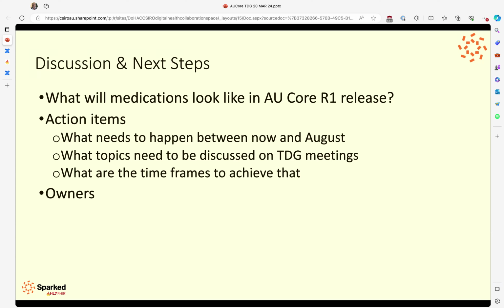Shobin's already a pre-volunteer regardless of whichever one we choose. That's great, thanks, Shobin. But let's get on to the discussion and make some choices, define those action items, who's going to do them, and when we can come back to them on our time frames. One or the other, or could it be both?